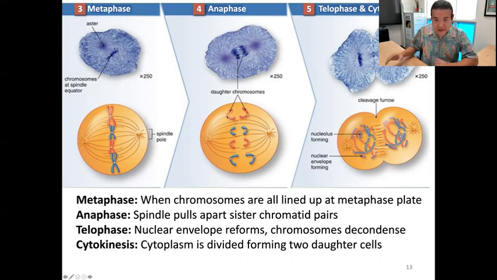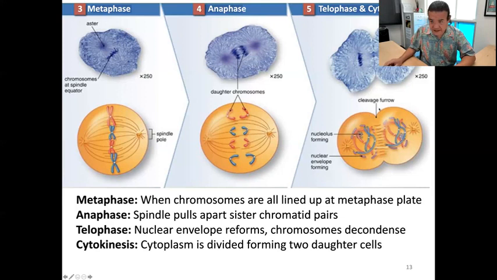During anaphase, the spindle fibers begin to retract, right? And they pull on the two sister chromatids, therefore separating them, and they begin to pull them to either centrosome on either side, the anchor point. So that's anaphase. Telophase then is when the nuclear envelope begins to reform around the two newly forming nuclei, each one with an equally shared copy of the original genome in it.